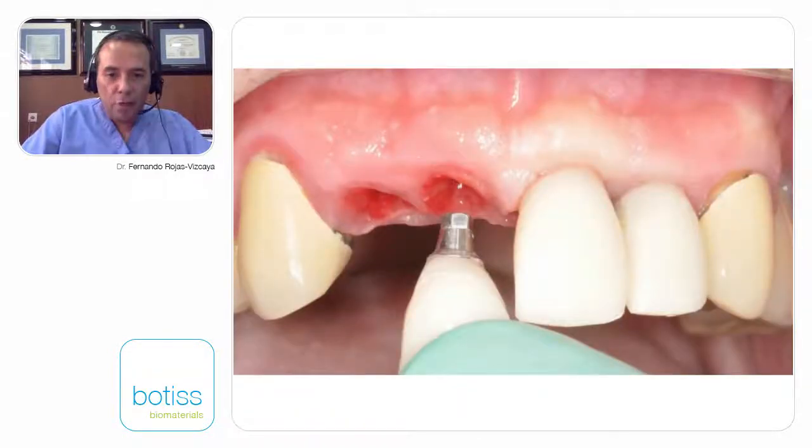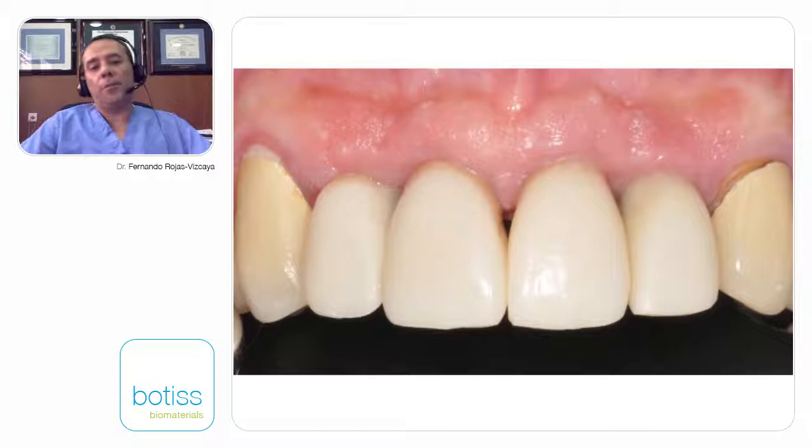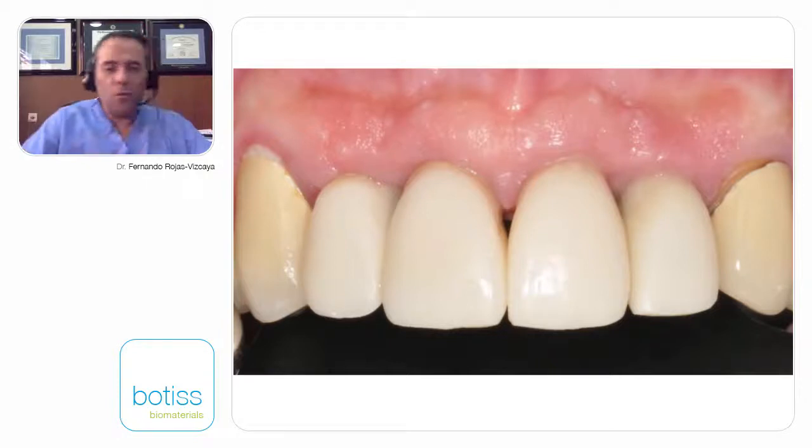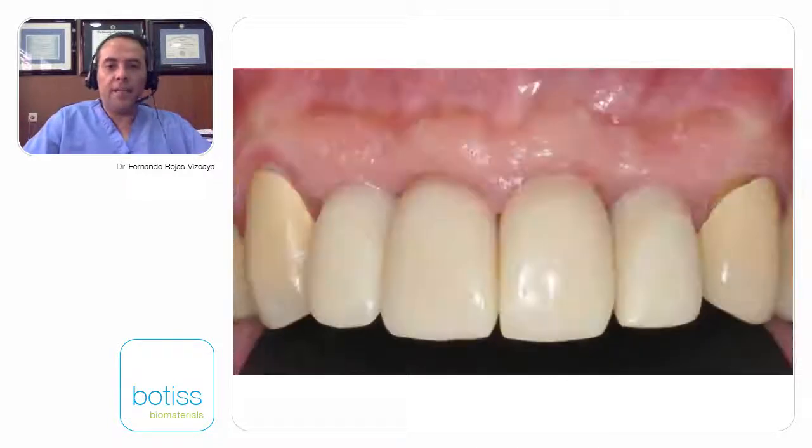So we start connecting the single crowns with some compression into the soft tissue. You can see this is after a few days. How does the tissue look? The patient complained about this small black triangle, so we need to add composite or resin in this area and make this shape.